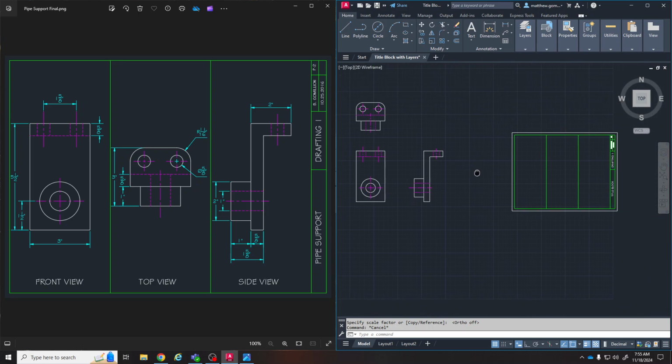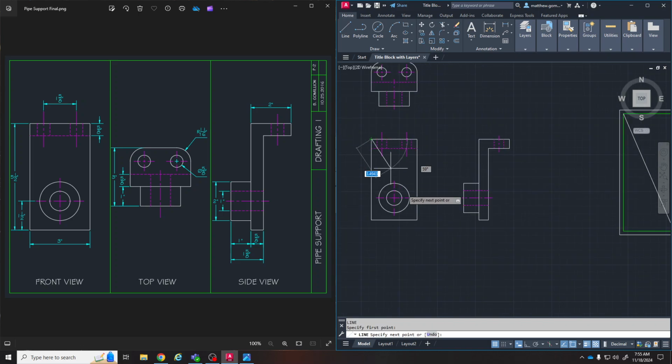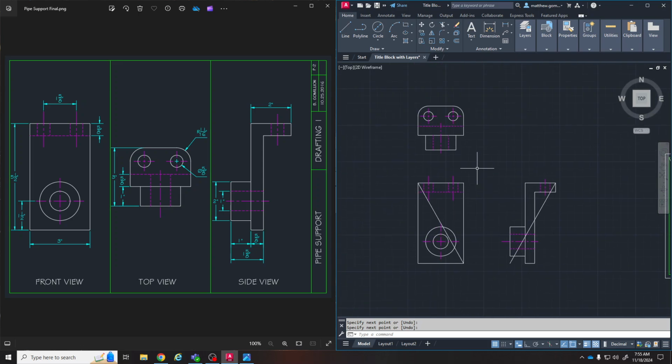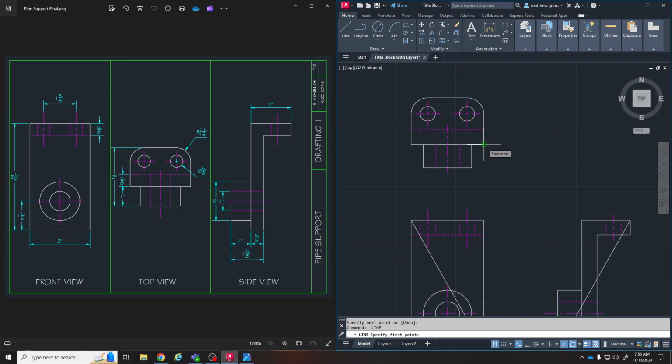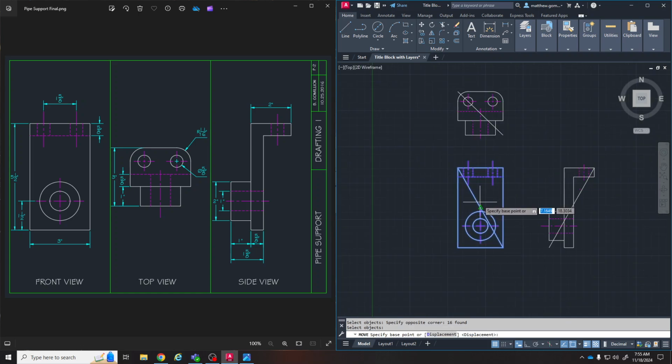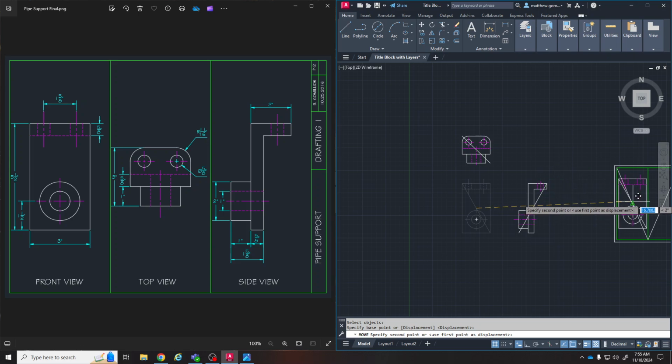I'll go ahead and place them in here where they go before I put the dimensions on. That way I don't have to edit the dimensions afterwards. So my front view, I'll make a line going down like that. From here, I'll use object snap tracking again to track both of those endpoints and go there to there. And for this one, object snap tracking again when I'm drawing these lines, hovering over those endpoints for a second to get them to track to there. All right. Front view goes first.